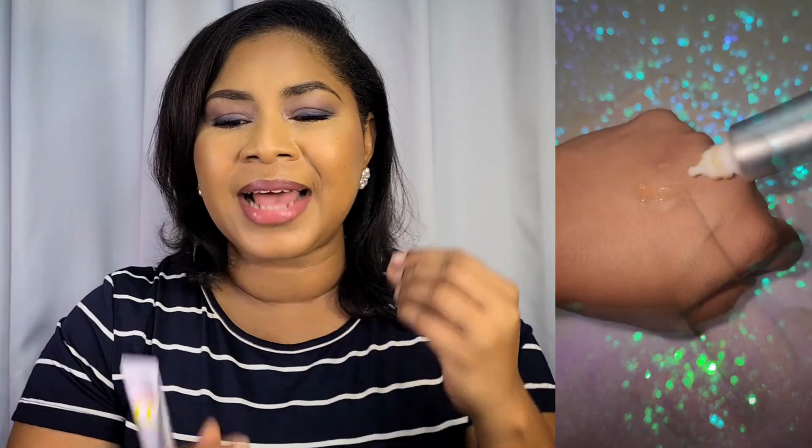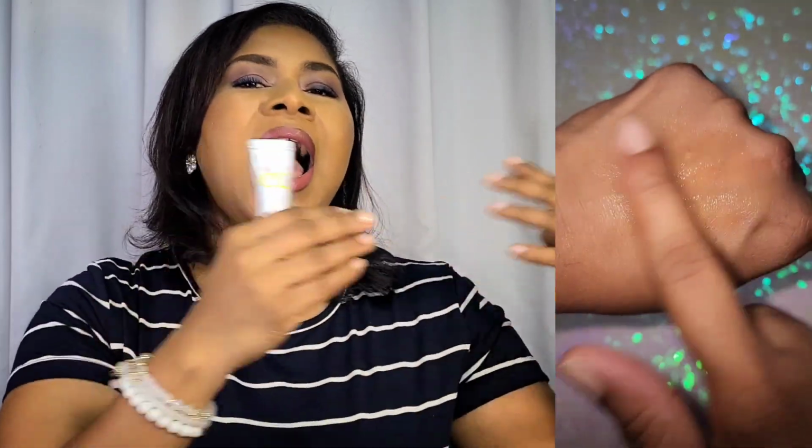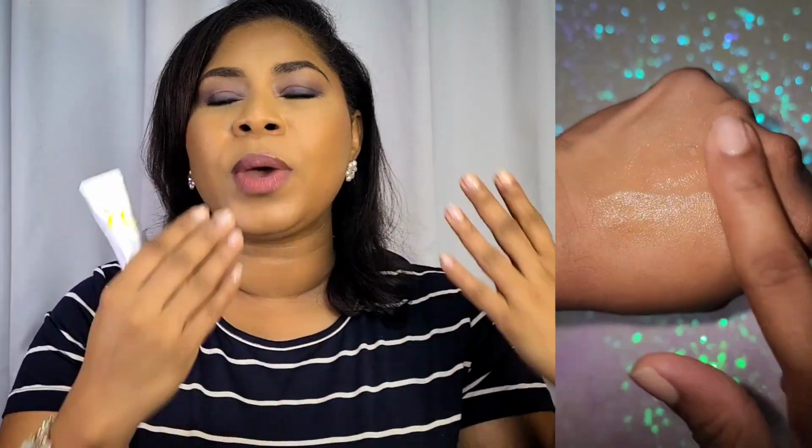The thing about THD is that it's oil soluble, and something that I noticed with this one as well as the one from Medik8, when you apply it, it is super lightweight, but there is a type of slip. It feels almost oily yet not oily at the same time. And something that I mentioned when I reviewed the Medik8 one is that I cannot use that particular vitamin C throughout the month.